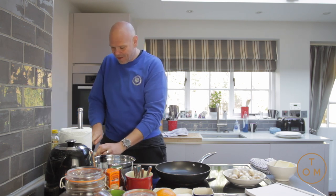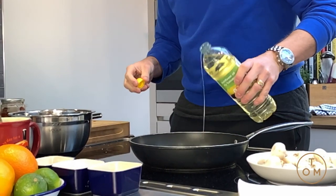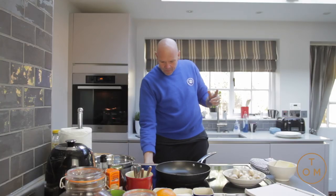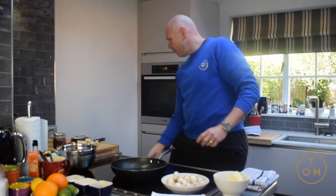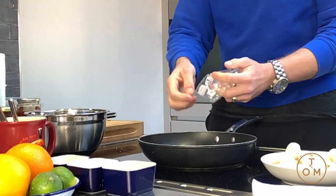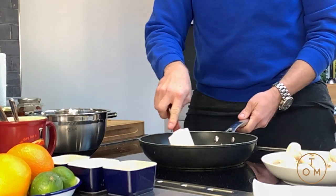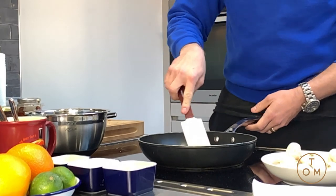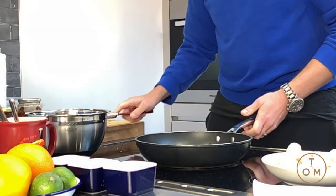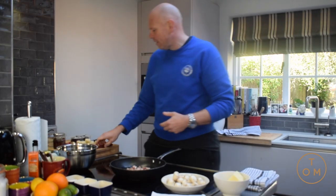Now the bread, I'm going to cut it into chunks. Veg oil in a pan — quite a bit — because we're trying to get some flavour here, and that flavour is going to come from the bits of bacon. So the bacon bits go into the pan. I'm going to fry it off and get lots of lovely bacon flavour. There's quite a bit of fat in that pan because that's quite important — once this is fried off, all the flavour goes into that oil, and then I'm going to fry the bread into it.